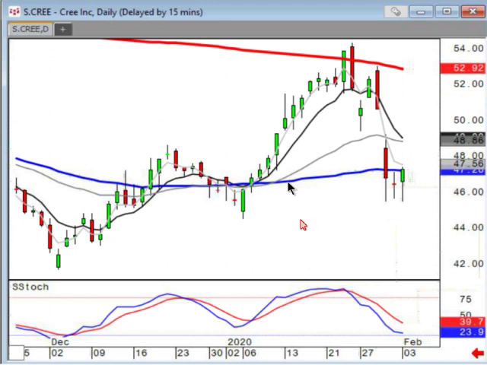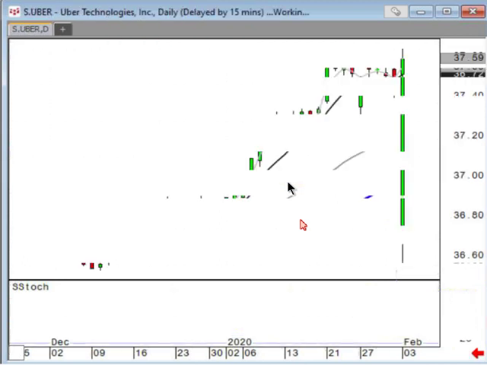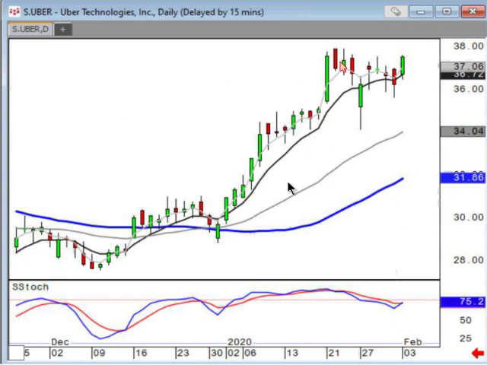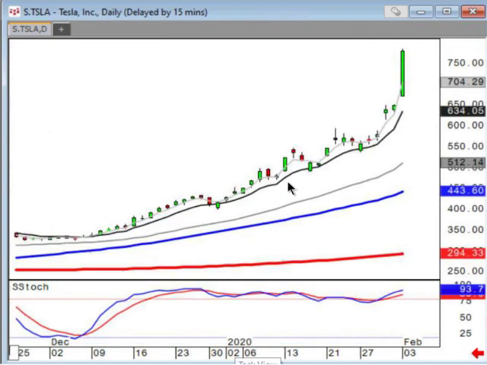Okay, what else have I got here? The biggies. I call Uber one of the biggies because it's broken out of this wedge. I keep an eye on this one. Now, obviously, Tesla, I have no idea where that's going to go. If you were long, if anybody was lucky enough to be long somewhere on some calls, you just hang on to it.